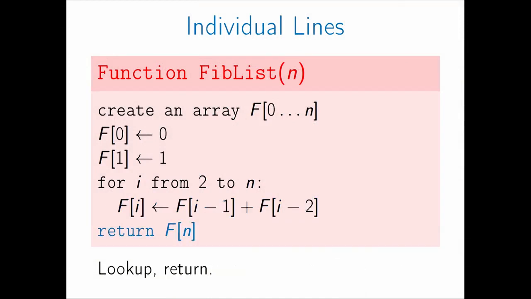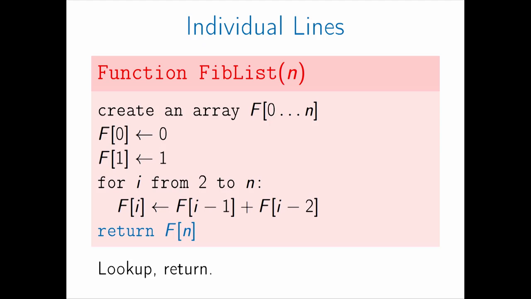Okay, and then we do this return step where we have to do an array lookup, which involves all the sorts of things we've talked about already, and then have to do a return, which is going to operate with the program stack and pop it up a level and return an answer.